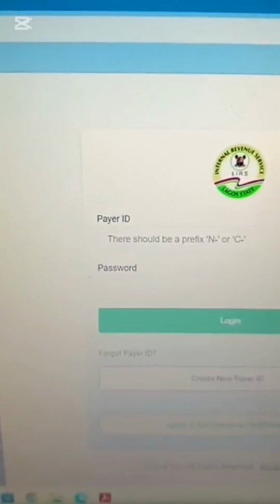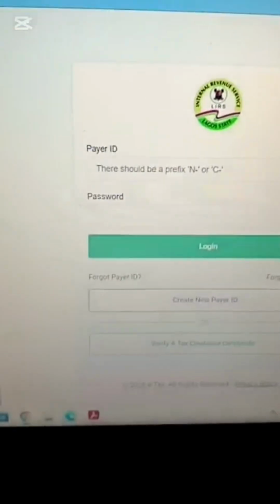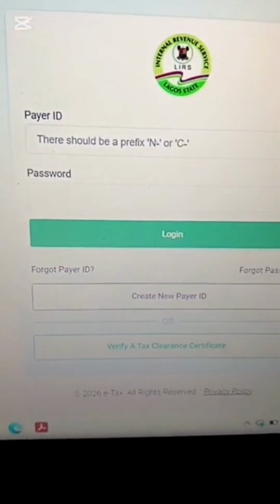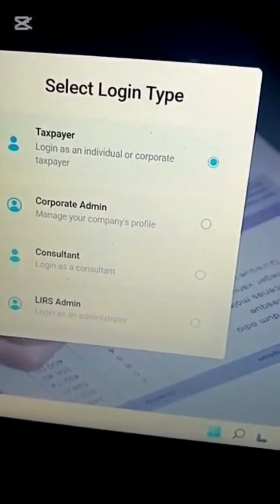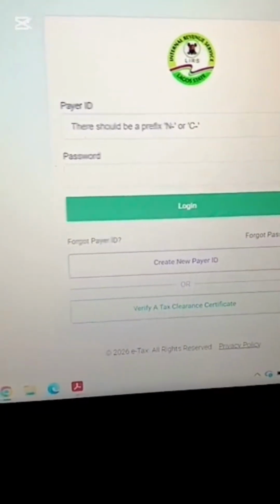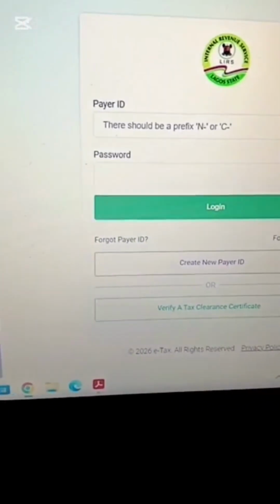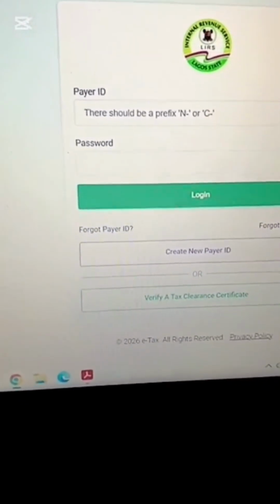Clicking on the login button will show this information: payer ID, password, then other information. But the most important ones here are payer ID and password.